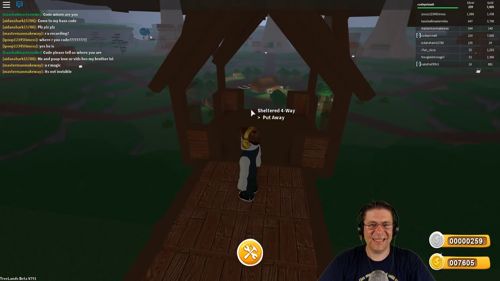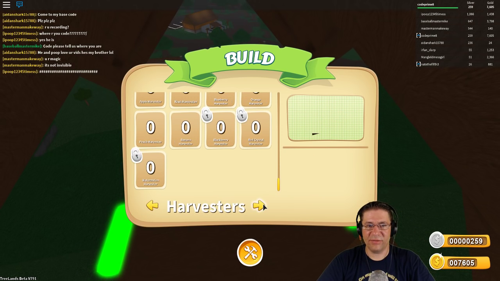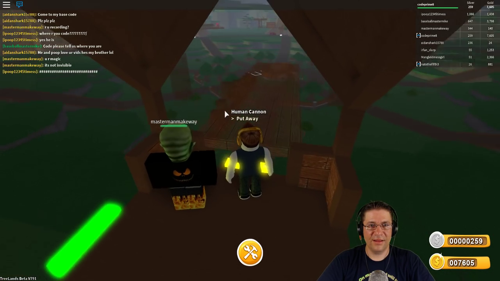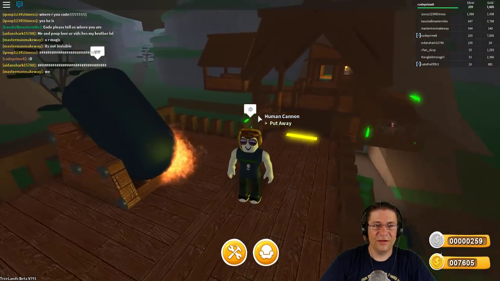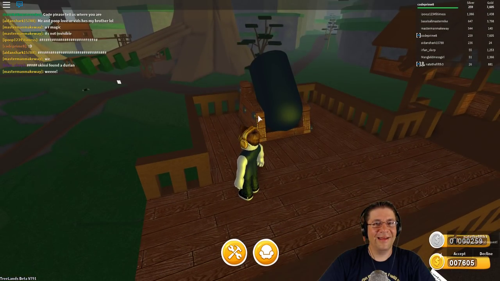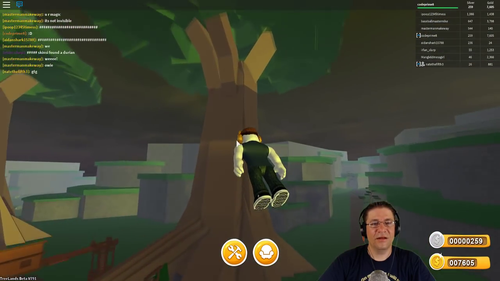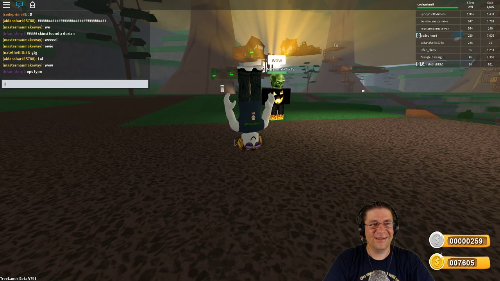Ow. I just kicked the table. Nice. Now, let's put the human cannon thingy at the very end of that. Place. Okay. Wait. Can I aim it? I can't even aim it. Whoa. Derp.